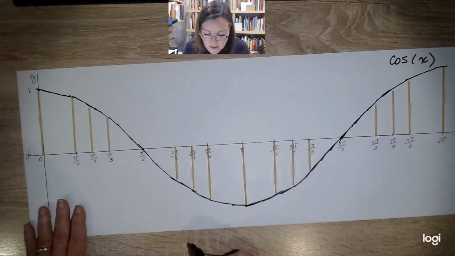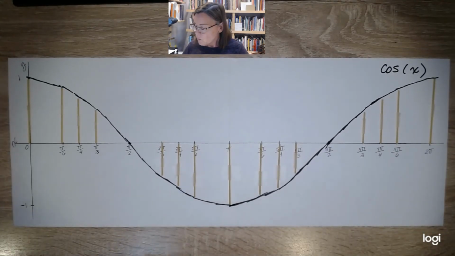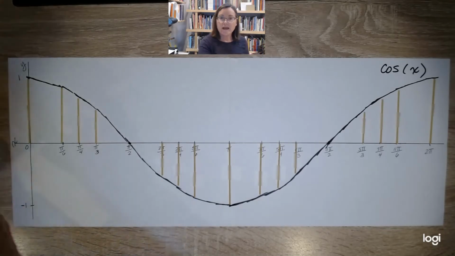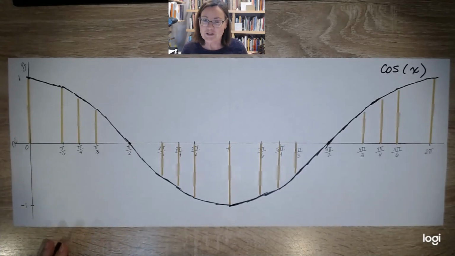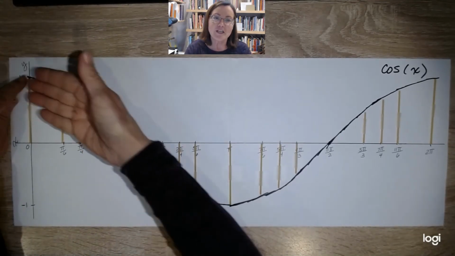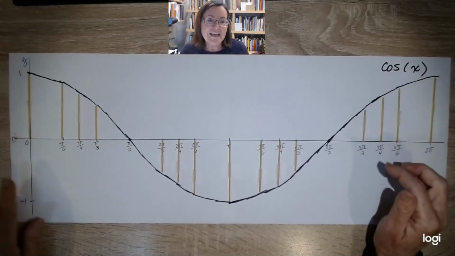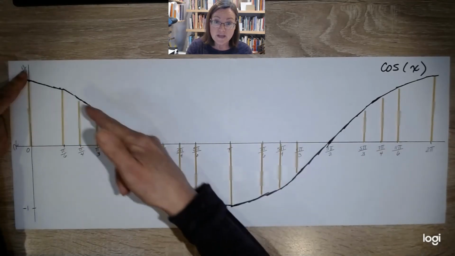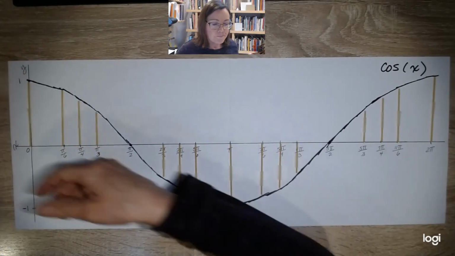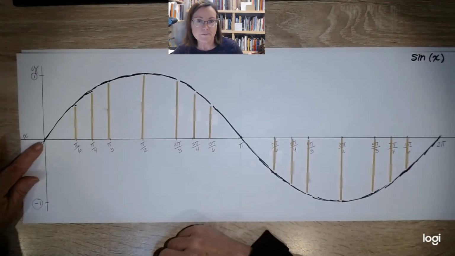So this is the cosine graph. The way that a lot of people keep these straight between the two is to look at cosine like a coaster. A roller coaster, you start high in order to have gravity pull you down. So cosine starts like a coaster up at the top. Cosine starts from a maximum, and then in the middle it dips to its minimum, whereas sine of x always starts at the origin.